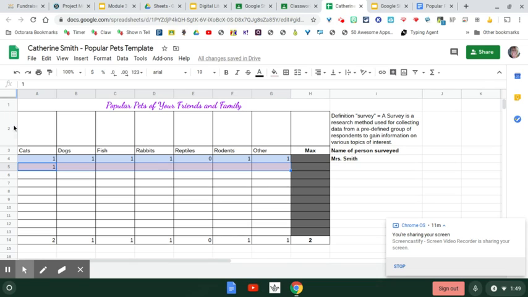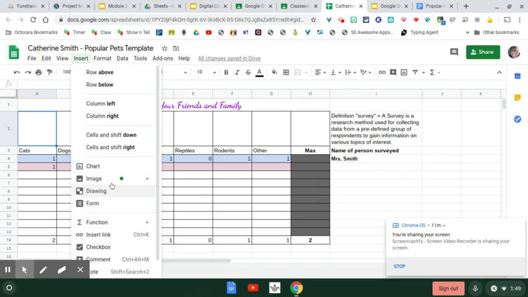All right, so change your font type, size, color, add some shading to the background of the cells. And then in row 2, in these big blocks, I want you to put some pictures. So in A2, I'm going to put a picture of a cat. Insert, image, same exact way that we do a Google Doc. There is one little step that's a little bit different. You have a choice to put it over the cell, which means it's going to be very large, or inside of the cell. I like to put it inside of the cell for this example.